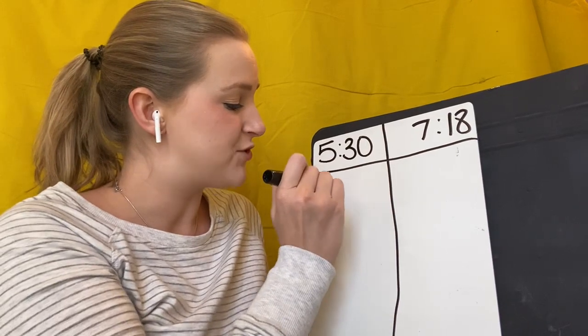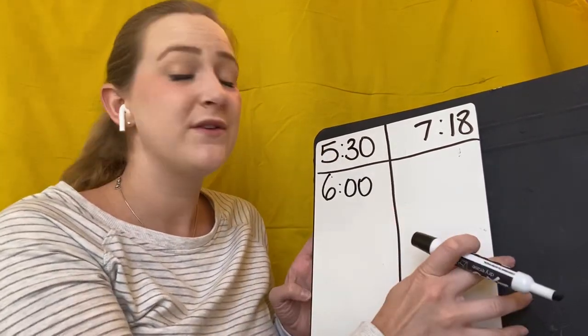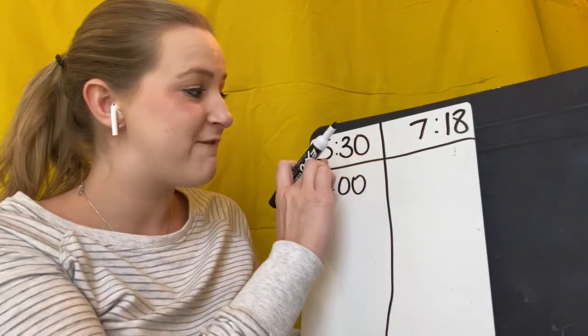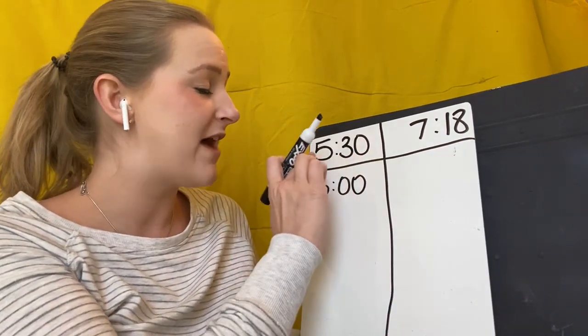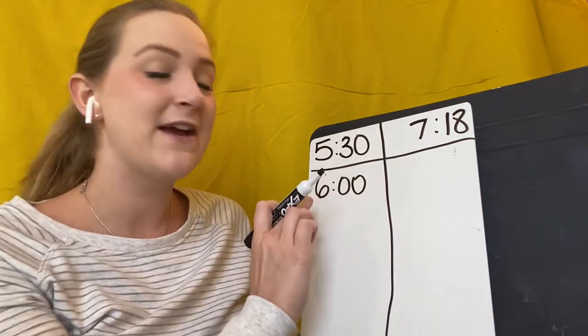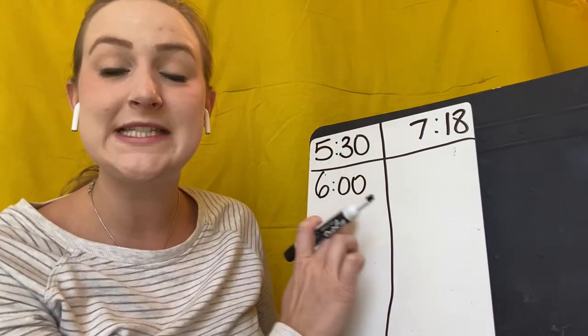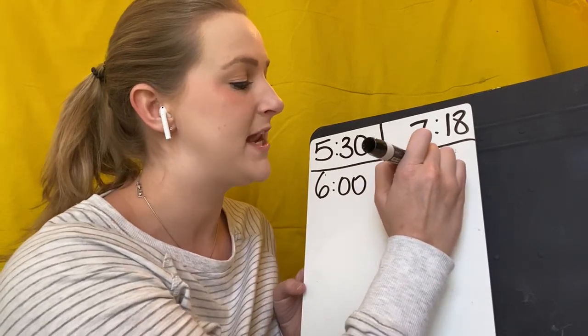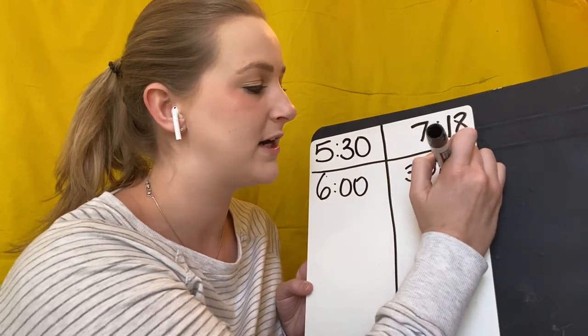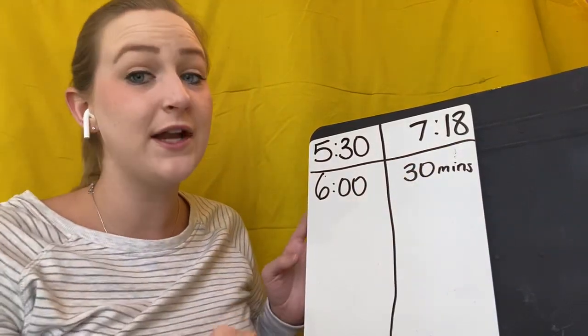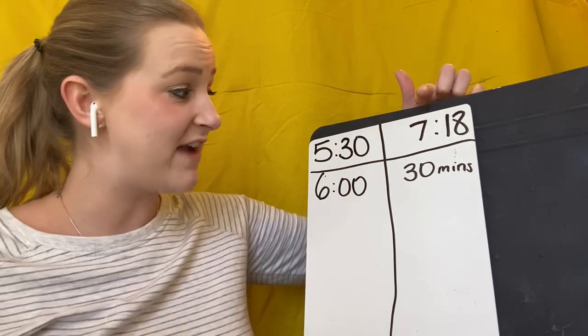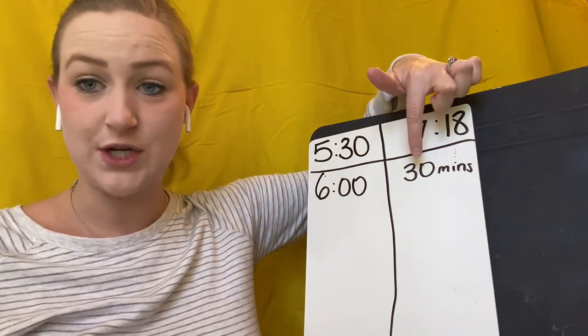So let's say I'm trying to get to 6 o'clock from 5:30. Now I know that there are 60 minutes in an hour. So if I already have five hours and 30 minutes, to get from that to six hours, all I have to add is another 30 minutes. So over here, I'm going to write what I've already used, which is 30 minutes. I know that I was at this Mexican restaurant for at least 30 minutes. From 5:30 to 6, that's 30 minutes.